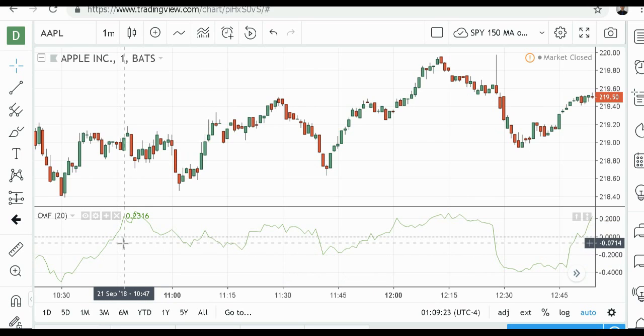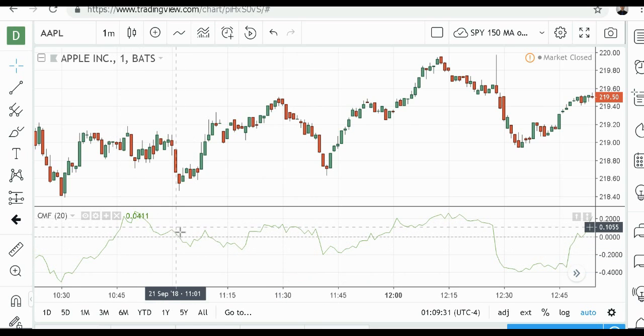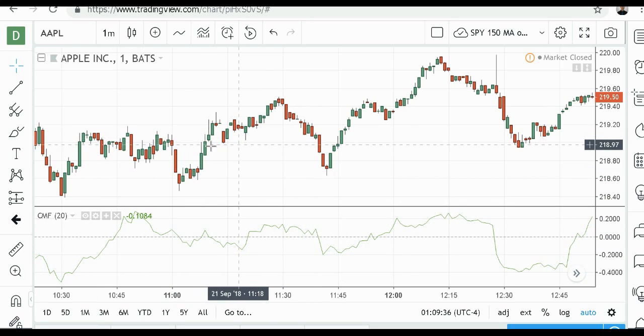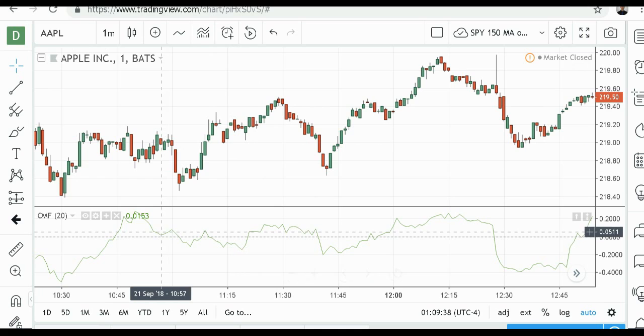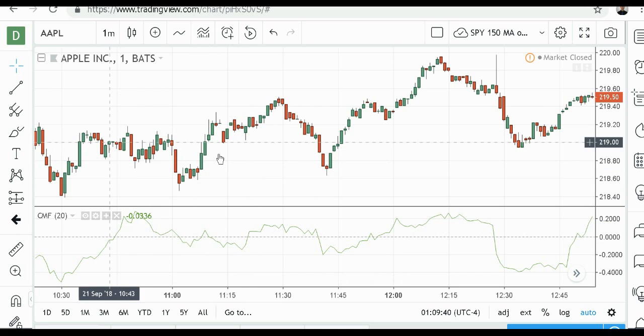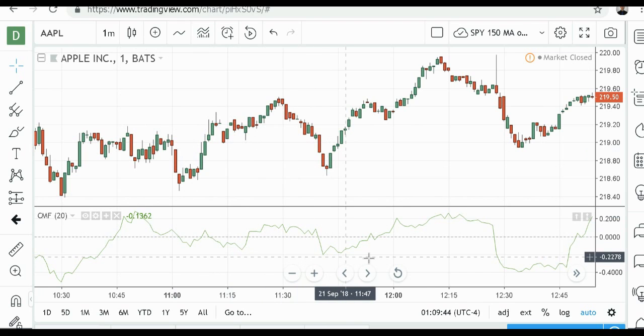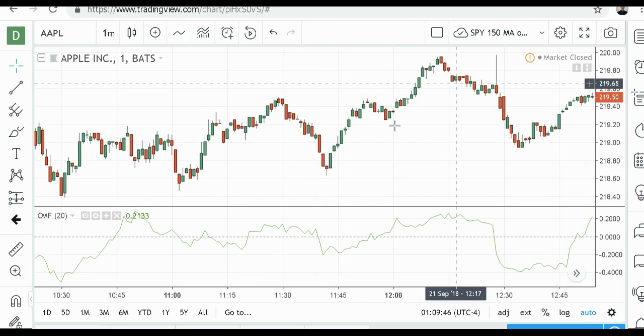But you would have racked up a lot of commission costs, unless you're using Robinhood or something like that, I guess. But it would have been kind of frustrating, because you would have bought here and then sold here, bought here, sold here, bought here during this sideways period. And that's not always an enjoyable experience, just to waste all your trades like that. It's better when you get some directionality.